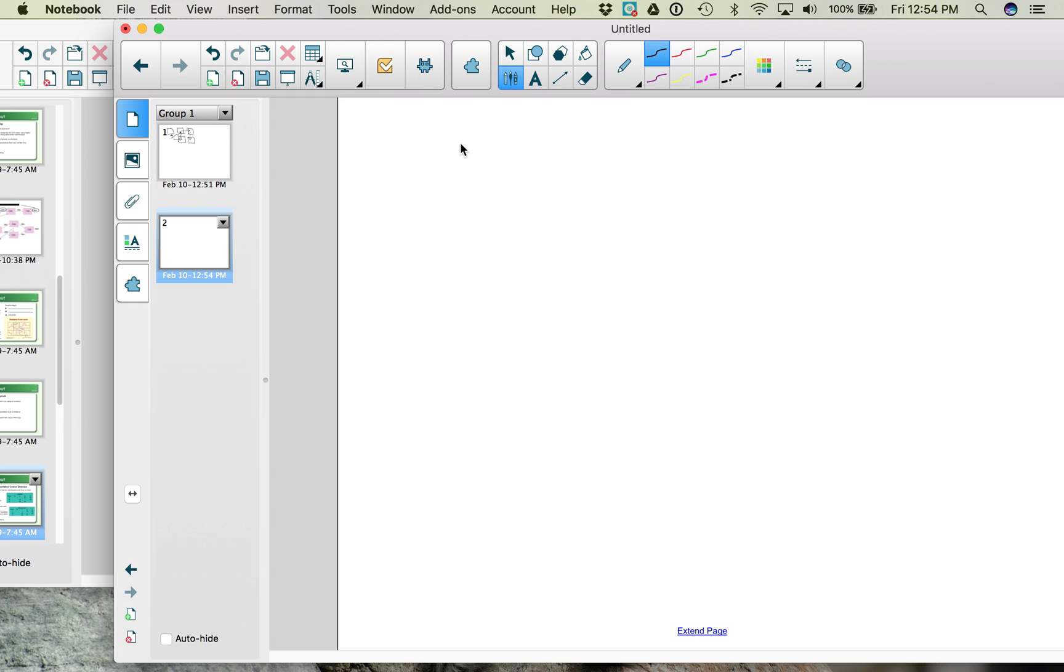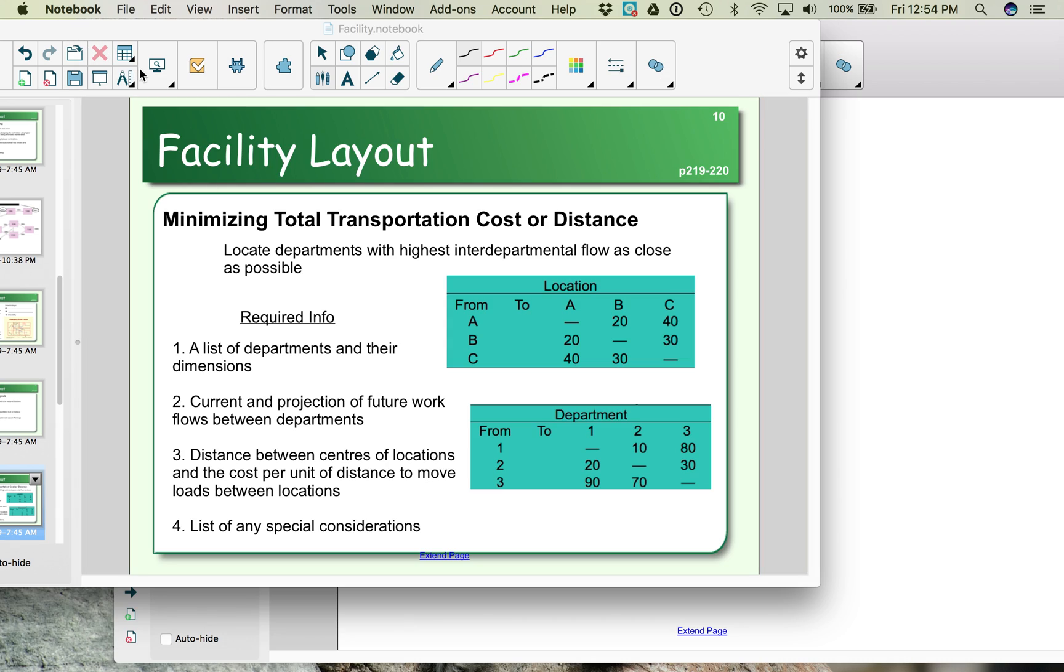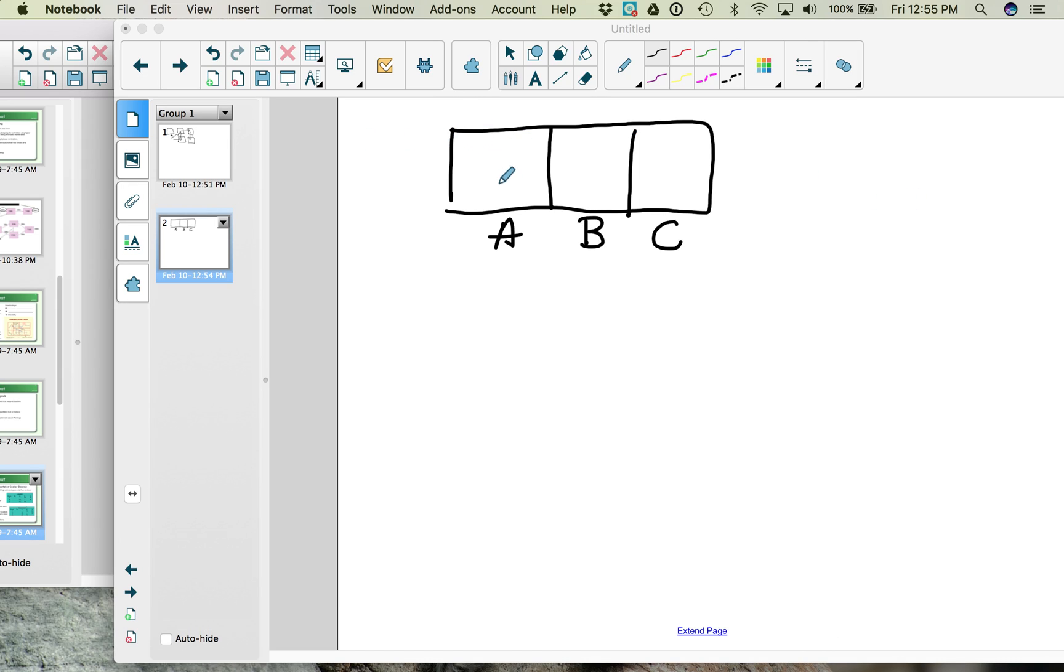Let's look at an example. Suppose that you have a building and in your building you essentially have three departments. The question is what do you put into location A, B, and C? In this example let's suppose that we have departments 1, 2, and 3 and we need to figure out where they're going to be located. We're going to look at how far apart they are and the flow of material. How much is moving between them. This can be a flow of information, of people, or of inventory, partially created product. Let's look at the example of what if we put department 1 into location A, department 2 into location B, and department 3 into location C. We would then need to look at the relationship between department 1 and 2, 2 and 3, and 1 and 3.